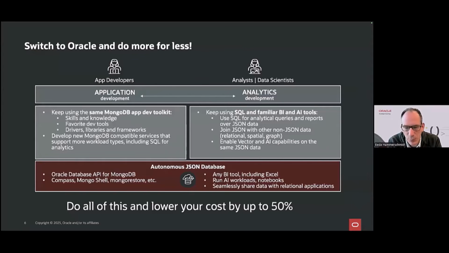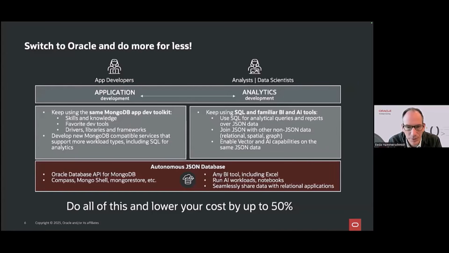If someone has more of a SQL background, let's say they're an analyst, they develop dashboards, machine learning, AI, they can expose all that data that came as MongoDB data in JSON format to the relational services. So they can join it, and they can also generate JSON data and move it back to be accessible for MongoDB API. Also, all the vector and AI capabilities are possible to use on the same JSON data. So you can basically AI-enable an application that was written for MongoDB. Now, all of this runs on the same database, so you don't have to move data around between a NoSQL database and a SQL database.